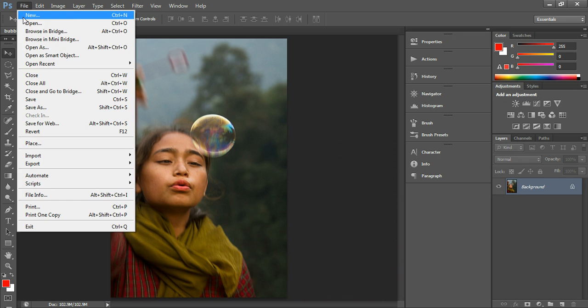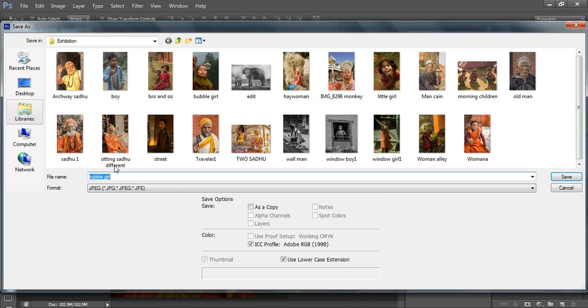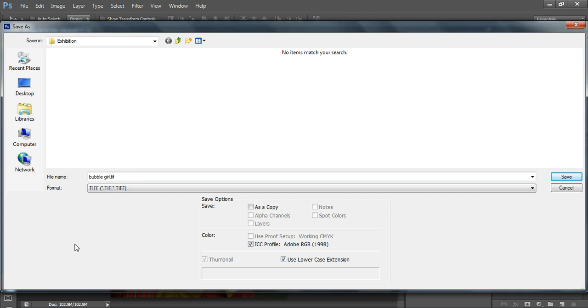Now a good photographer would save this file as a TIFF. Now a TIFF does not compress anything about the image. It keeps it exactly the same, and it retains all the layers, so that if I wanted to edit it again, I'd just be able to open it right back up in Photoshop and edit it, and the file would not have got any smaller.